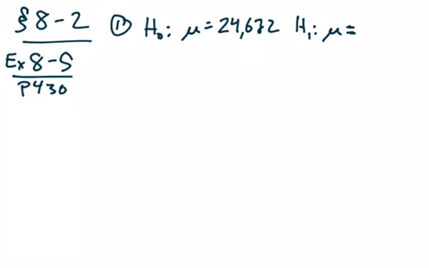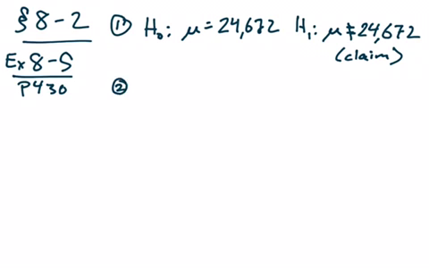And so what we're looking at here is we're just postulating perhaps it's different here. We don't have an idea. Is it greater? Is it lesser? We're just going to say it's different than $24,672. And this is what we're suspecting, right? We're suspecting that it's different here at this particular hospital than the average for the nation. And so this is our claim. All right, remember, it's not always essential to identify the claim. It just helps us at the end, and it kind of helps us think about the whole problem altogether.